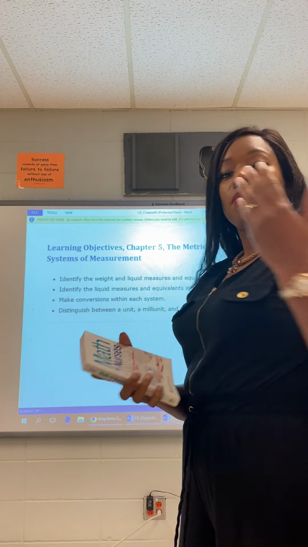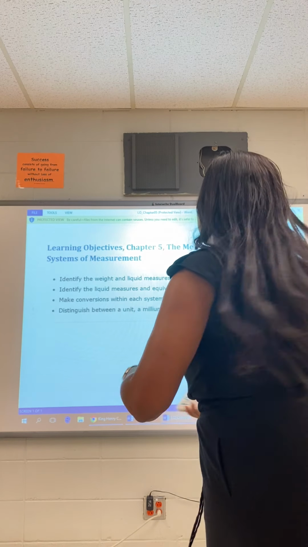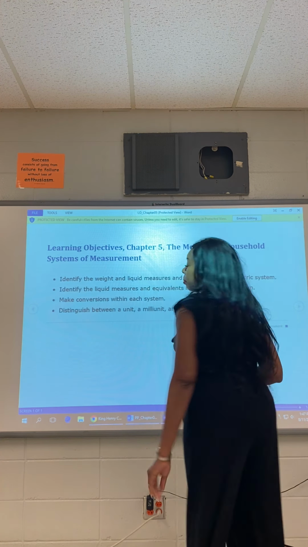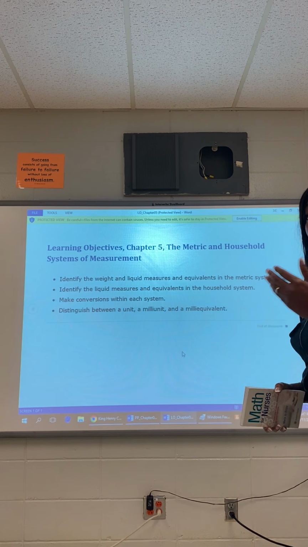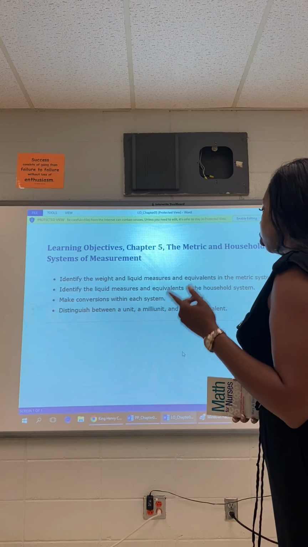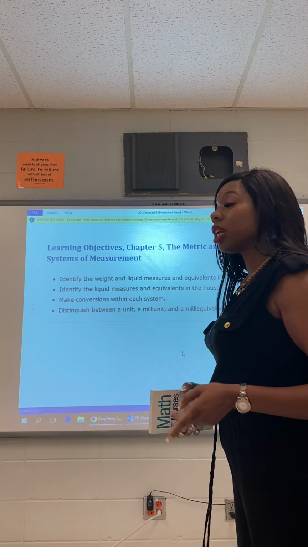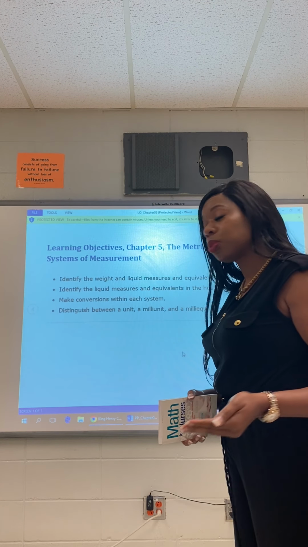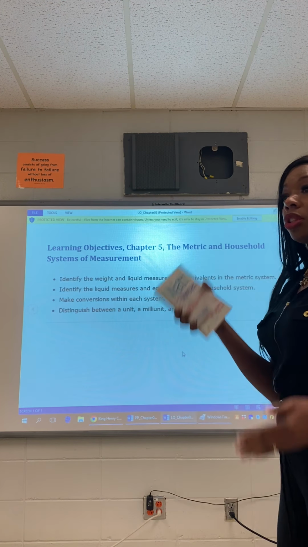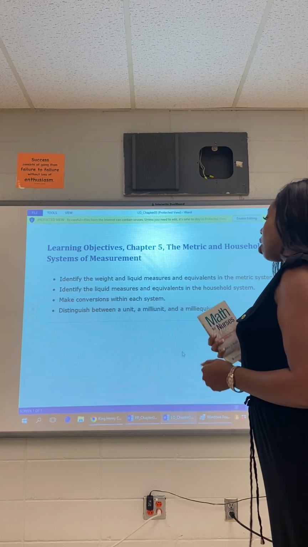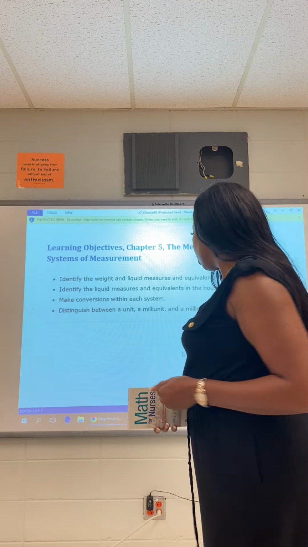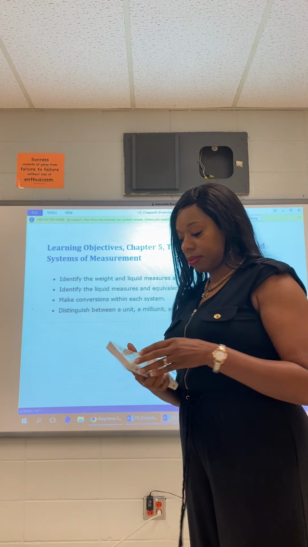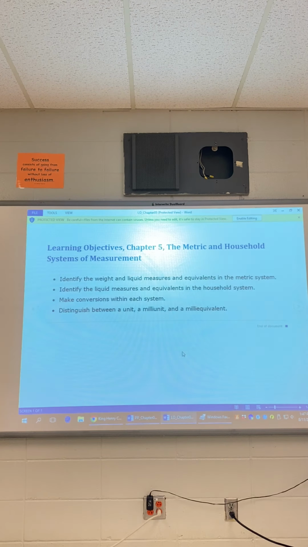All right. Today we're going to start with chapter 5. I want you to be able to identify weight and liquid measurements as well as their equivalents in the metric system. I want you to be able to identify liquid measures and equivalents in the household system as well. I want you to make conversions between each system. And I also want you to be able to distinguish between a unit, a milliunit, and a milliequivalent. Okay, so we're going to get started.